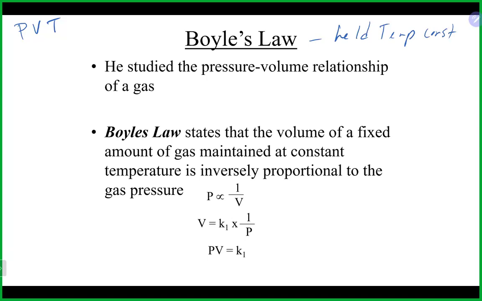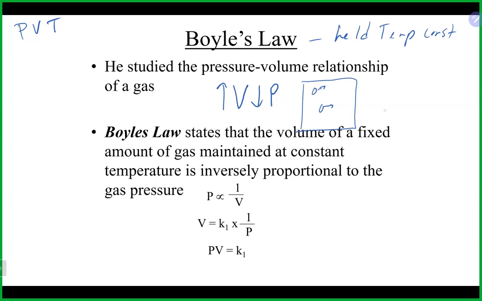What he found in terms of the pressure-volume relationship is that as the volume increased, the pressure went down. If you think about it, if the volume increases, you're giving these gas molecules a lot more room to fly around. Because they have a much larger volume, there's going to be fewer collisions occurring because it takes longer for everything to find each other. And because the collisions go down, we see a decrease in the pressure.